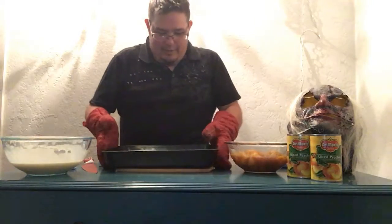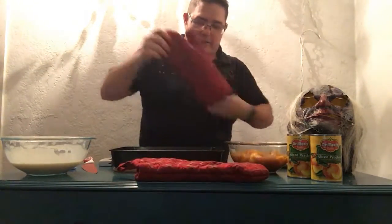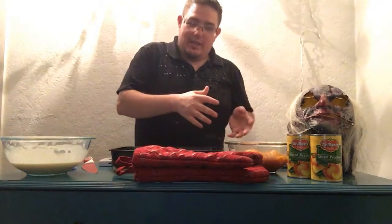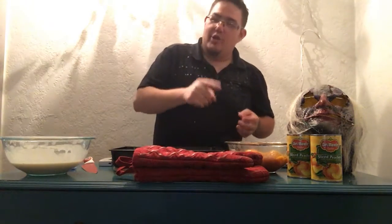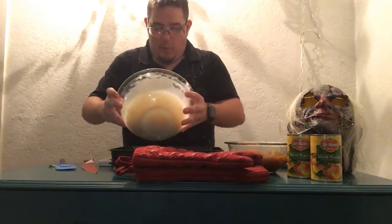All right, so we got our pan here with our melted butter. What we're going to go ahead and do is we're going to take this. Now, I cannot stress enough about the peaches. I know I did earlier, but only devil worshippers use canned peaches, damn it. So you're going to use real peaches. So anyways, what you're going to do is you're going to take your batter and you're going to pour it over that butter.